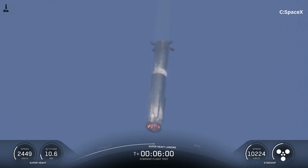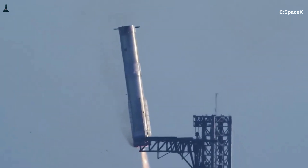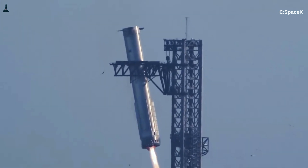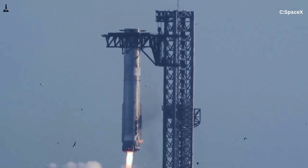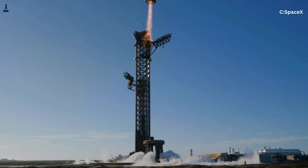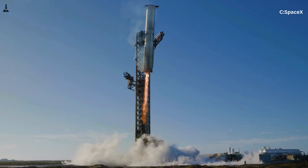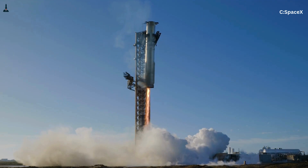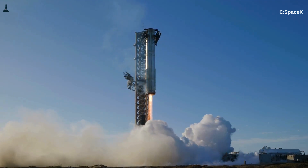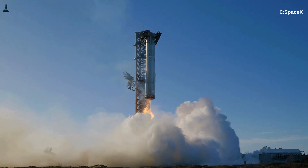What makes this approach revolutionary is how integrated Starship is with its ground infrastructure, even if the tower itself isn't directly involved in liftoff stability. The tower, nicknamed Mechazilla, features massive chopstick arms on a hydraulic carriage for stacking the Starship upper stage onto Super Heavy and, most famously, catching the booster on return. The arms can handle hundreds of tons, aligning with sub-inch precision. During launch, the chopsticks retract fully before ignition to avoid any contact. Sensors on the OLM and tower monitor vibrations, forces, and timing, feeding data back into SpaceX's simulations. This iterative loop refines engine sequencing, TVC algorithms, and clamp release timing with each flight — explaining why Starship's development has seen rapid progress, from explosions in early tests to successful orbits and catches by late 2025.